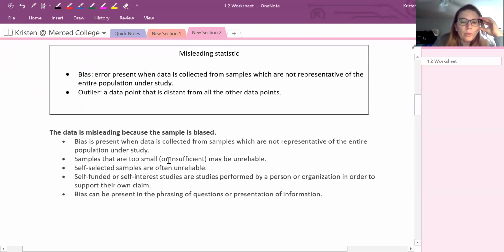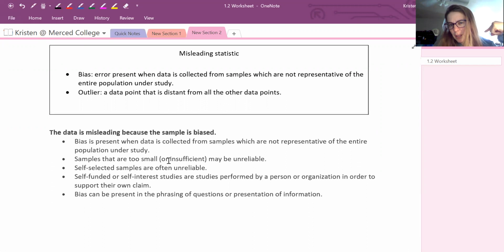If the sample is too small, now we're just going to pause on that real quick. Too small for you and too small for me don't necessarily mean the same thing. So don't put a number on that. Right now, we're just kind of feel our way around. We will give it a specific number of what too small is in the future. And it's probably a lot smaller than you think it is.